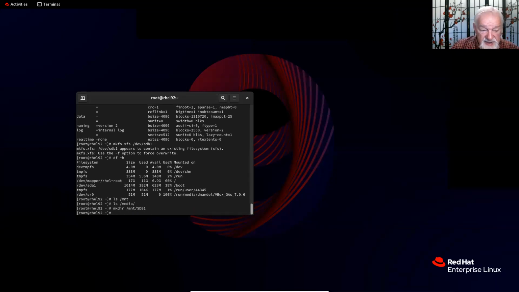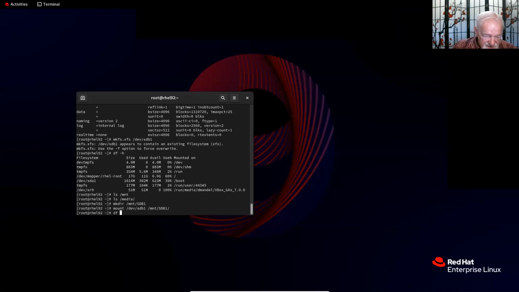Okay, so now I should be able to add that disk to my system by going mount. I can never remember how to do this, so bear with me. I'll probably do it in the wrong direction. sdb1. Okay, that might mount this.